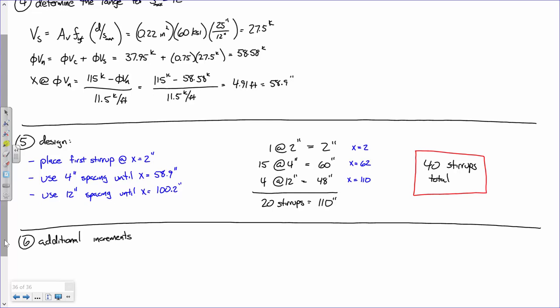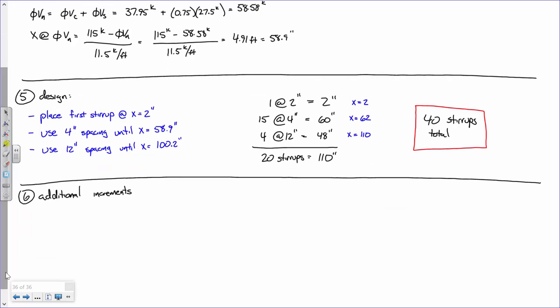All right. We're going to stop after step six, but I do want everybody to pay attention to this because this is kind of important, okay? Is everybody in agreement that the stirrup spacing, based on what we've done so far, has got to be between 4 inches and 12 inches, right? 4 inches was the spacing we picked based off the highest shear in the whole beam, and 12 inches is our maximum. So if we wanted to try and throw another increment of stirrup spacing, we probably need to try like 6 inches, and then 8 inches, or 10 inches, or 12 inches, something like that, right?